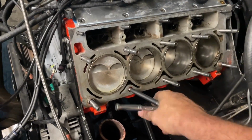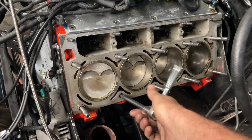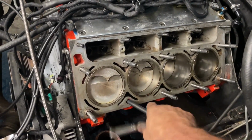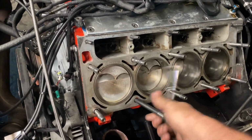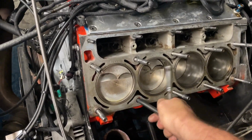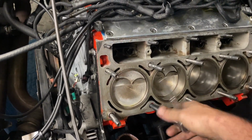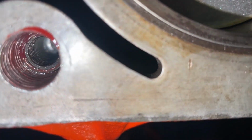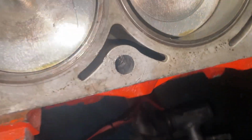Now when I put this down in here, I don't go cranking on it or nothing. I just run it down there to where I feel it kind of stop. Should be getting close right there. Now that right there, just barely snug it. There you go. Wipe my little bit of Loctite off. Looks pretty good. All right, went to torque it.